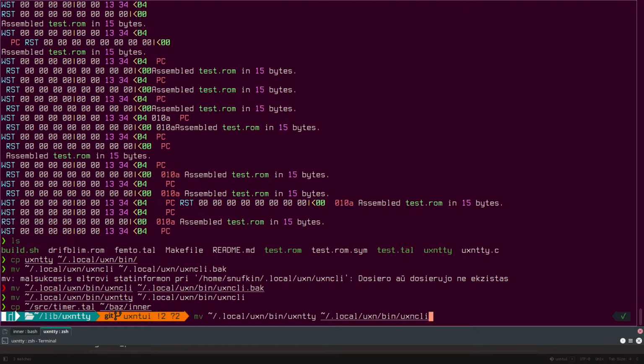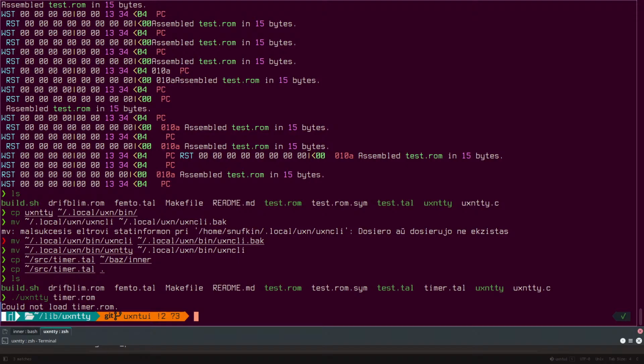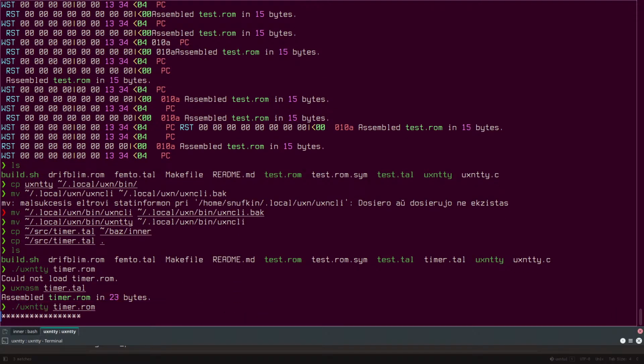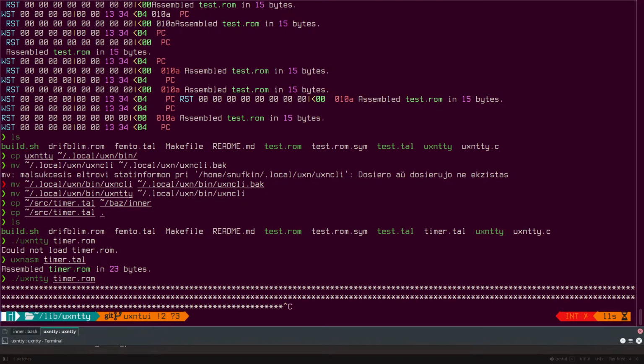So I need to use this one. Like dot UxnTTY timer dot run. It is not printing the stack.